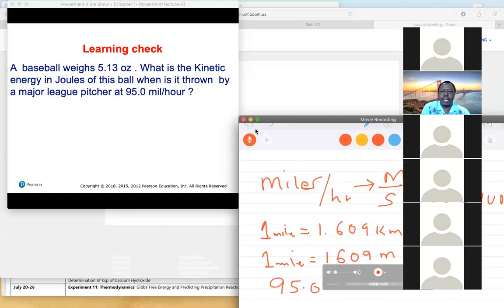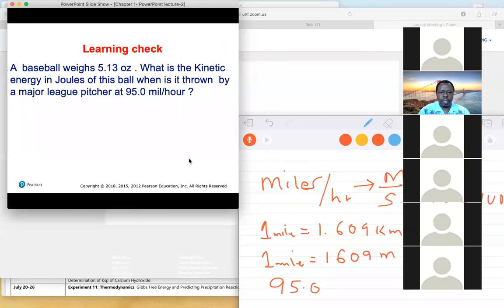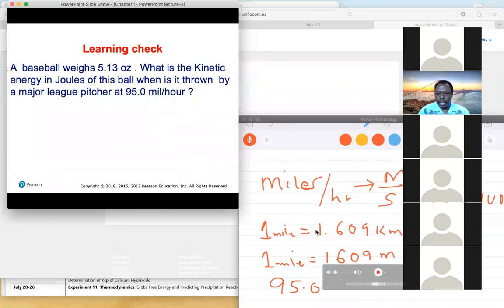I'll indicate in my study guide if you need to know how many calories are in 1 uppercase calorie and how many joules, but you should be able to know, because when you do the homework, it's not going to tell you. For example, right here in this example on the screen, you are not given these conversion factors, I do have them here.